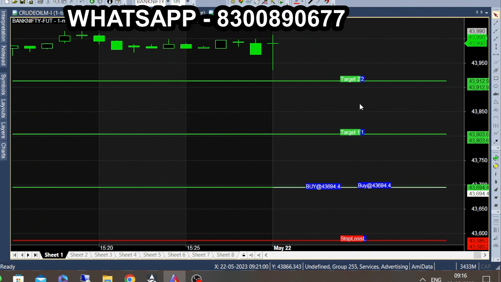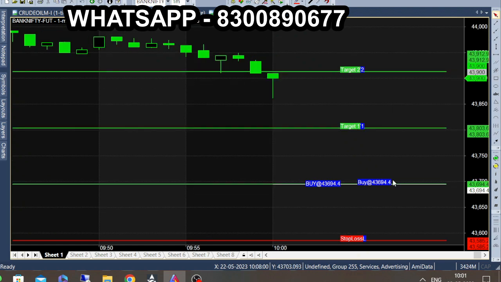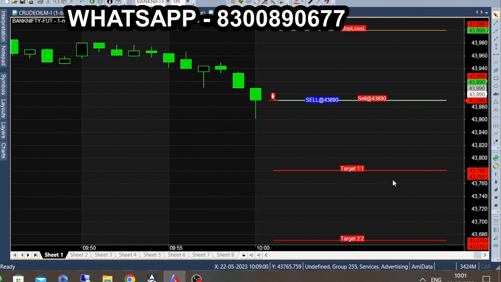In this chart, whenever the trend changes, you will receive calls. Okay, so the trend needs to change. That means the market needs to come down. Then only a sell call will generate. Around 10 o'clock, the market started to move in the downside direction. So this chart informs us by opening a red color candle, it's a downtrend, it's a selling trend, like that the call generated. So a red color candle has been opened.